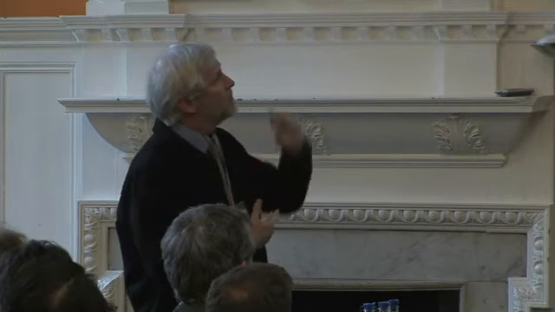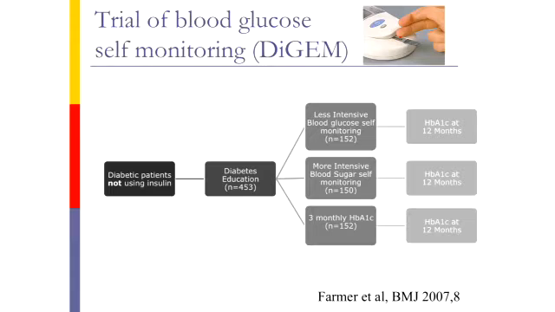Well, the HTA program in the UK decided to do a trial eventually because all of the trials had severe weaknesses to them before this. And this was the structure of the trial that Andrew Farmer in the Department of Primary Care here led. They got diabetic patients who weren't using insulin. They gave them all the same diabetes education. That's really important because that confounded a lot of the trials that had been done of home monitoring. They were not only home monitoring, but they were also other care, which included this patient education. They all got the same education, then they were randomised to 3 arms.